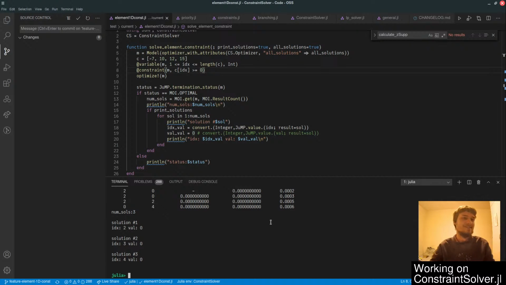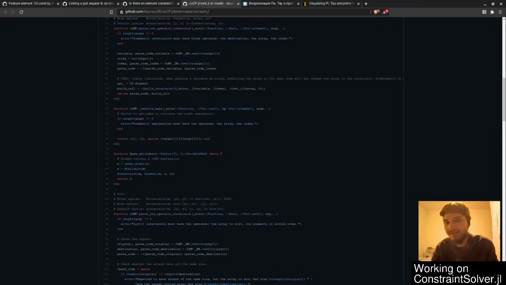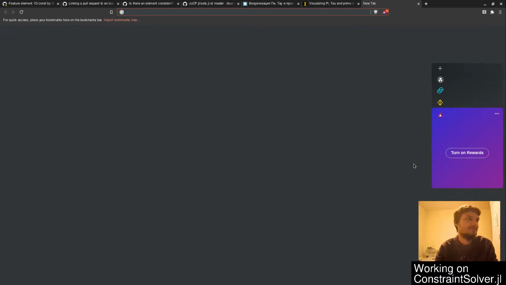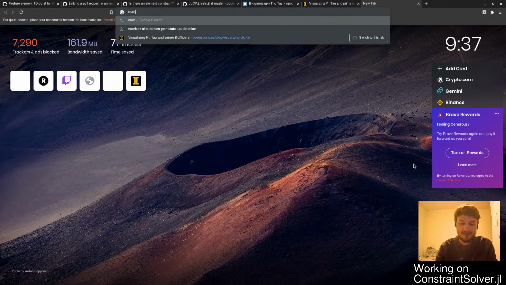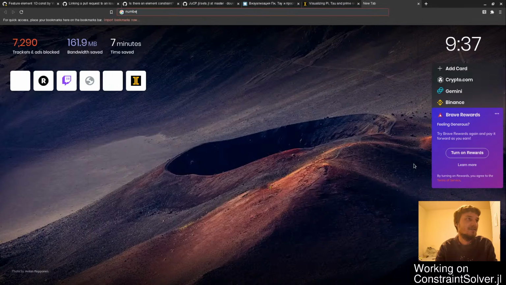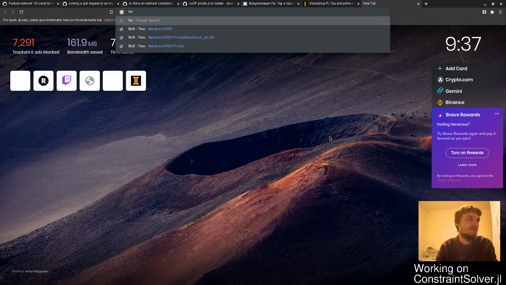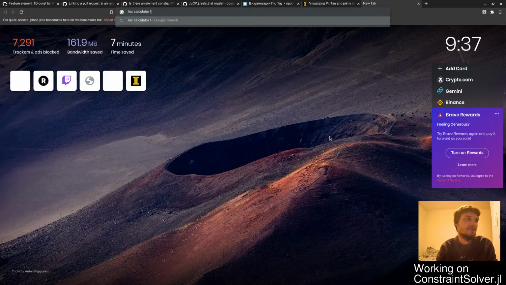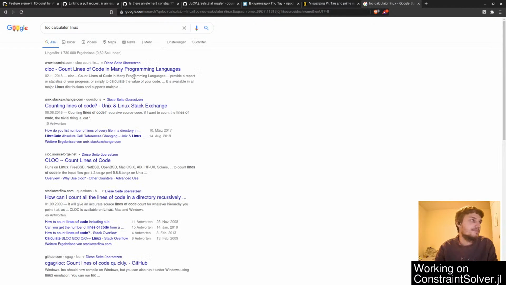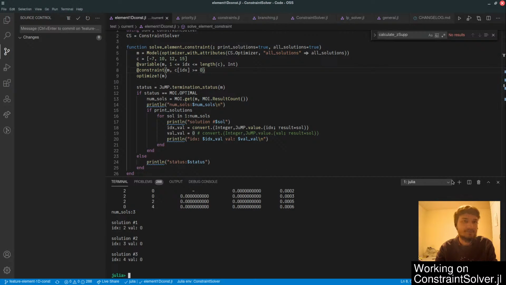It's fascinating that, what is this? Let me check. Number, like lines or codes. Calculator, Linux, I don't know. Oh, clock. Yeah.